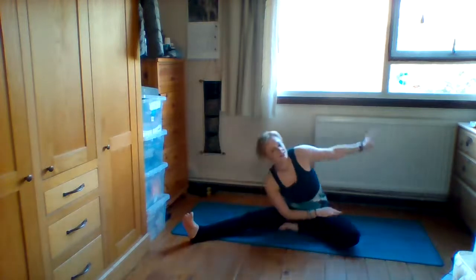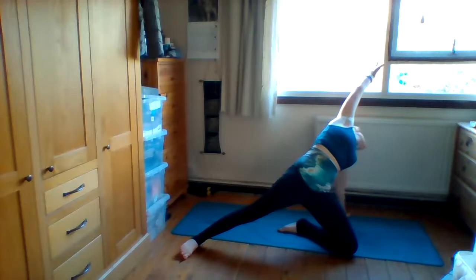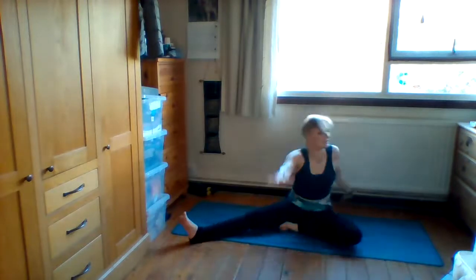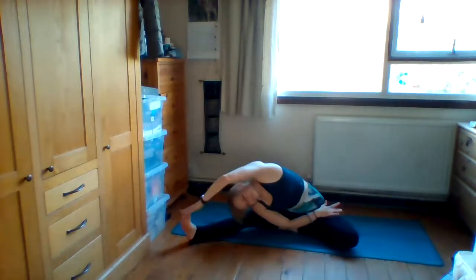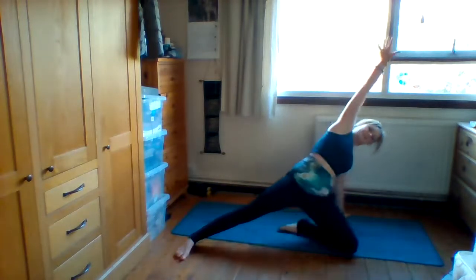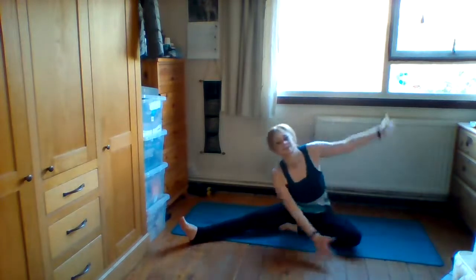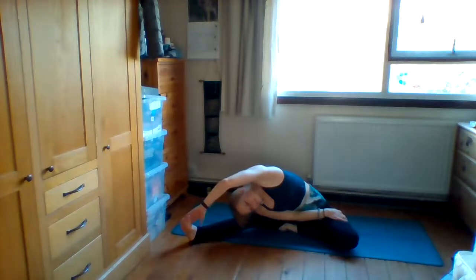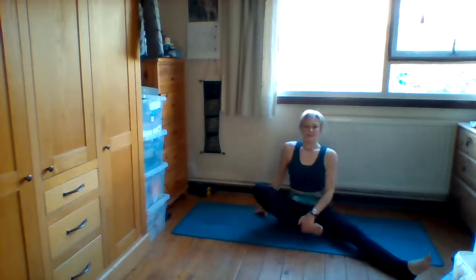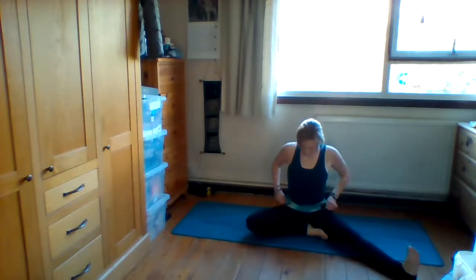So breathe in to come up, lifting the hips. Breathing out, back into that side stretch. One more time, breathing in to come up, lifting the hips. Breathing out, back into the side stretch. And then coming back center. Straightening out the left leg, and then bending in the right leg. So take that sequence on the other side.